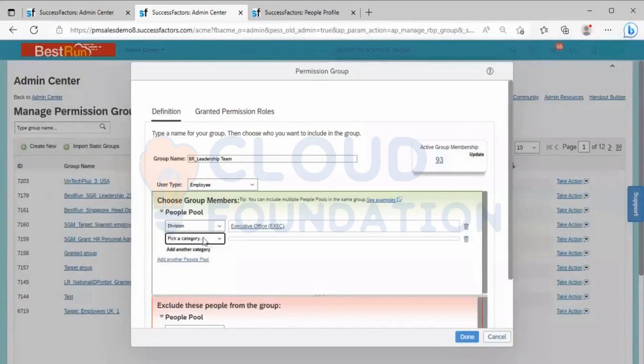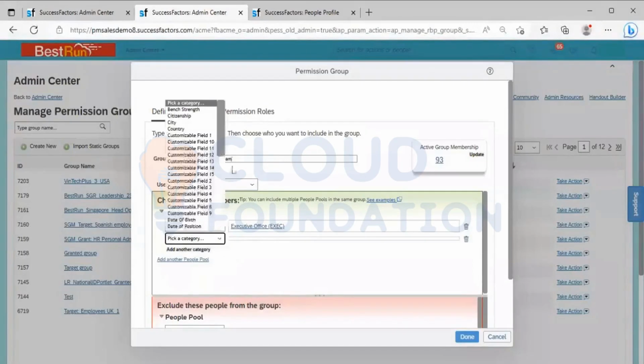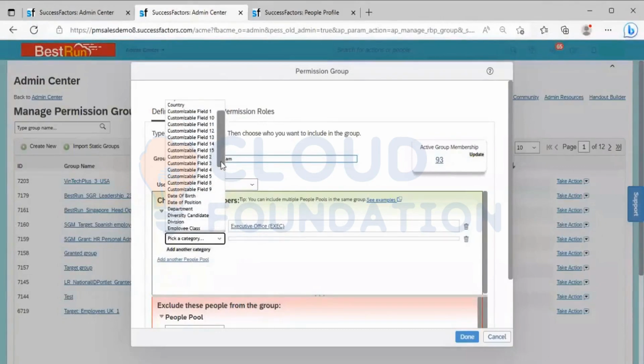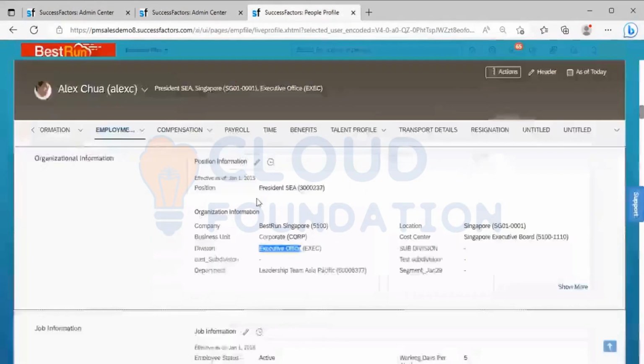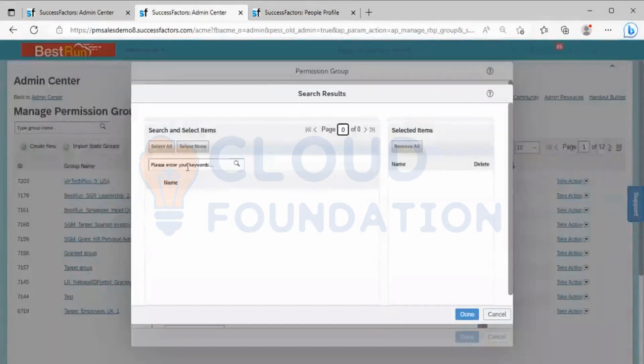If I want to add another category and show you, I can directly type the name of the user. But here is how you can go about selecting the department. What is the number of the department? Select here, copy, and paste it.